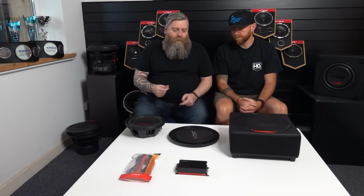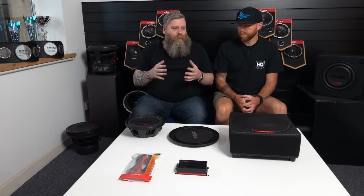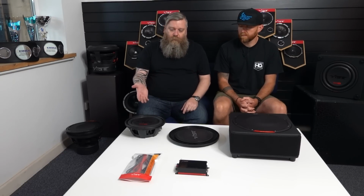Now what a passive radiator does that's different to a port is that it works in phase with the subwoofer, and again, it has mass and volume to it. With ports, you tune them to a specific frequency, otherwise it gives you a bump in your frequency response. That's why, if you don't do it carefully, with ported boxes jazz will sound the same as rock, sound the same as hip hop, because it all keeps peaking at the same frequencies. What a passive radiator does is replace the function of a port, in that it radiates sound, as the name would suggest, in phase with the subwoofer, as a port would work.